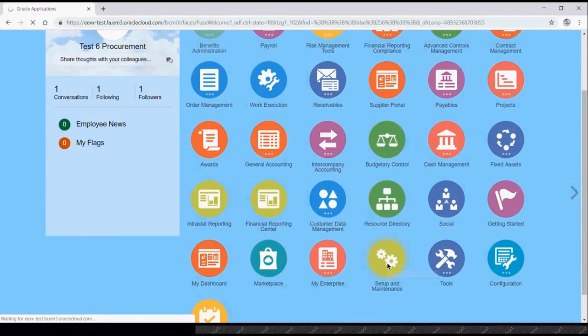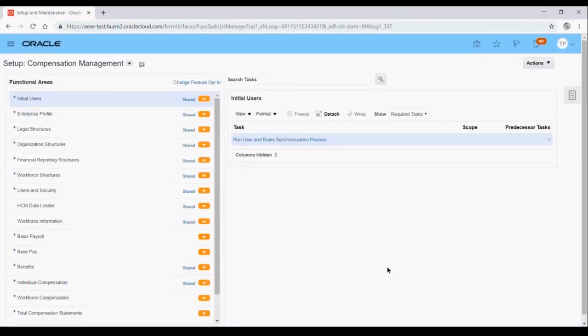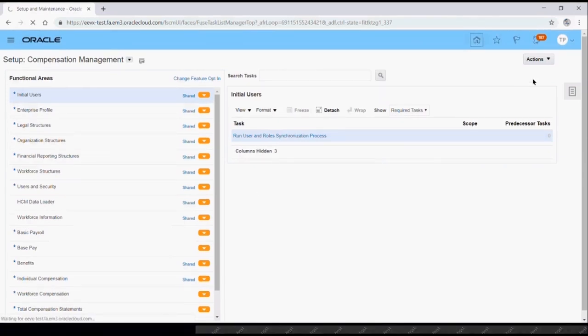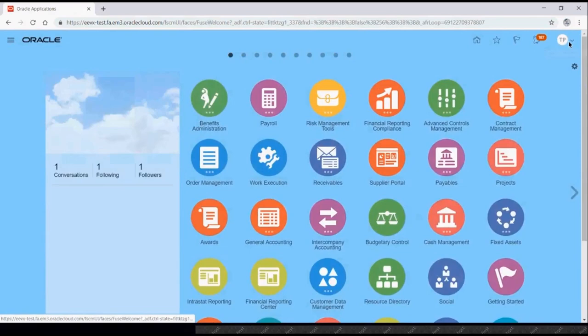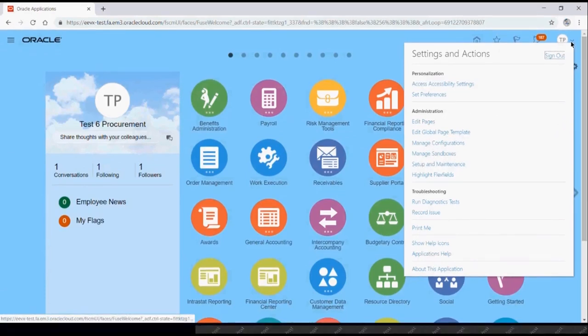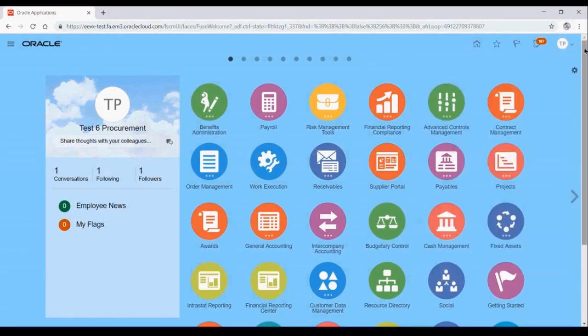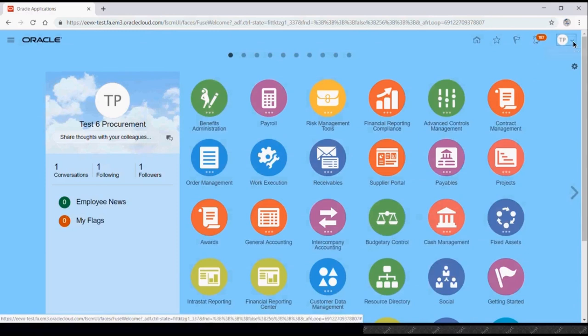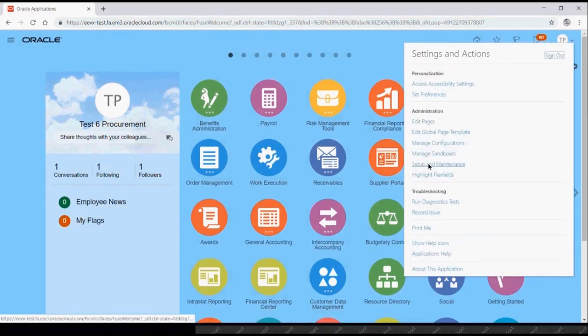So Deepti, I think a useful thing would also be the top right, the user. Click on the user, there also you see setup and maintenance. Okay, right, yes. Yeah, this is a very quick one. The quickest one I find is this one. Okay, so you can even click on the user name, the downward arrow beside your user. If you click on that, there is also setup and maintenance here.